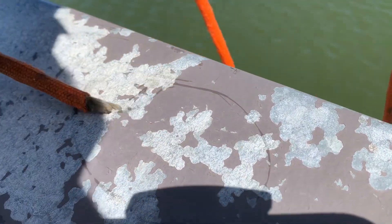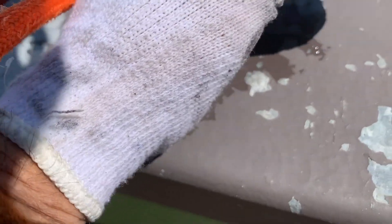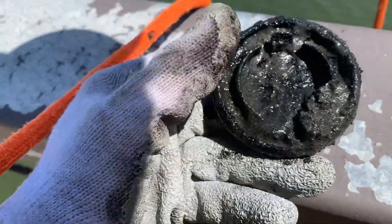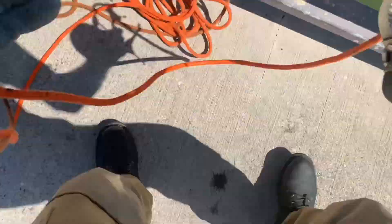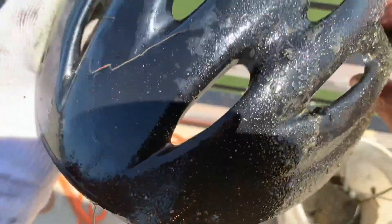Alright guys, let's see what's on here. Look at this — that looks like a gas cap, guys. That's a gas cap to a car — pretty cool. Gas cap, yep, that's what we got. Alright guys, let's see what's on here next. I'm going to pick up someone's bike helmet — kinda the top of a bike helmet, dudes.